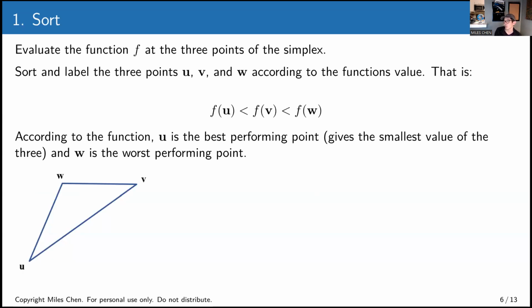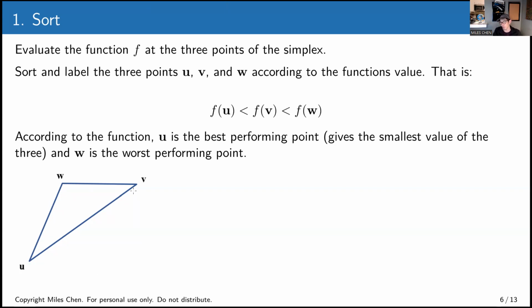So the very first step is to evaluate the vertices. Okay, so here I've got 3 vertices, and we evaluate the function at the 3 locations, and we sort them from best to worst. Best is the point that has the lowest value, and the worst is the point that has the highest value. So f of u is the best point, f of w is the worst point.